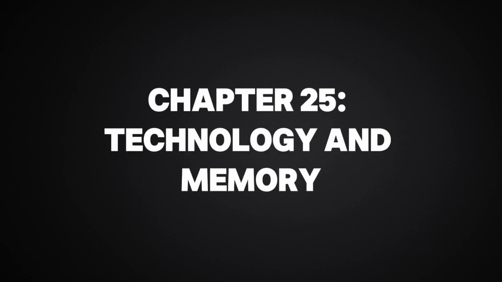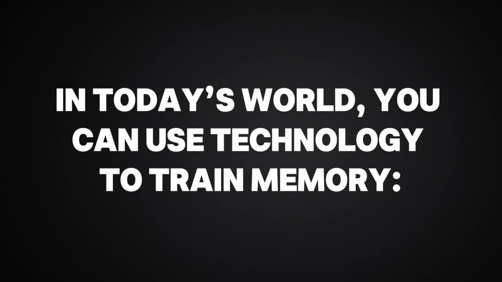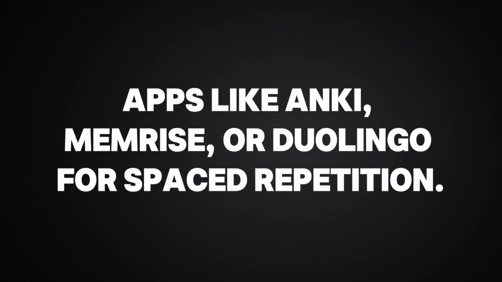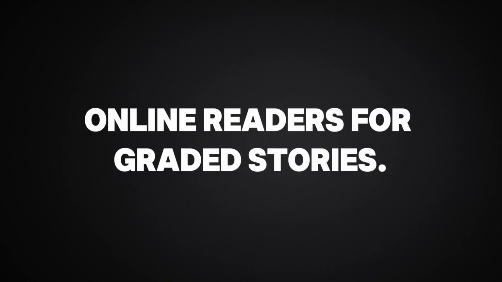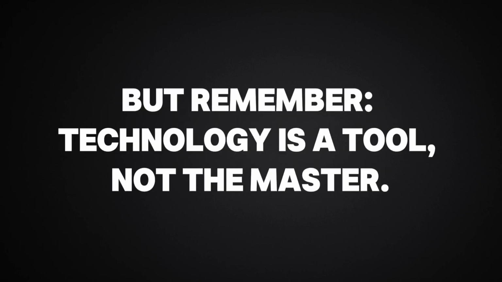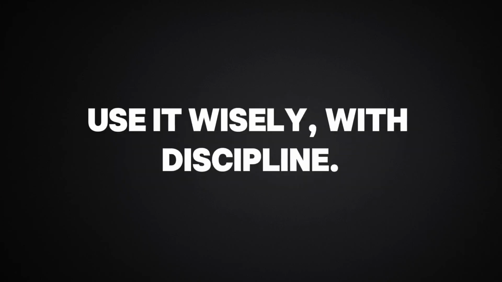Chapter 25. Technology and Memory. In today's world, you can use technology to train memory. Apps like Anki, Memrise, or Duolingo for spaced repetition. Recording apps to hear your own voice. Online readers for graded stories. But remember, technology is a tool, not the master. Use it wisely, with discipline.